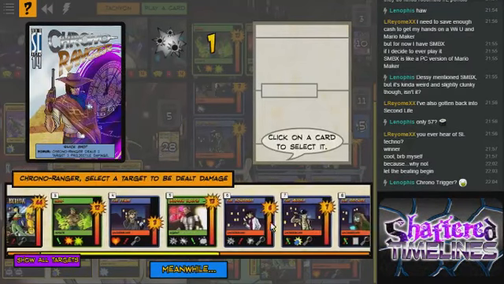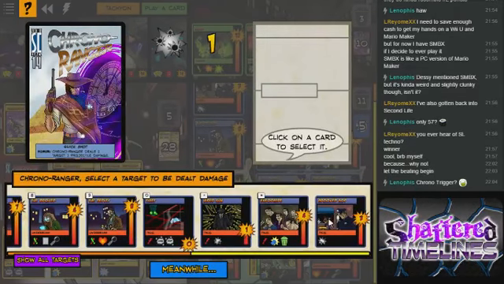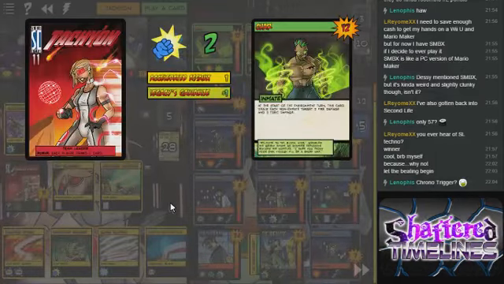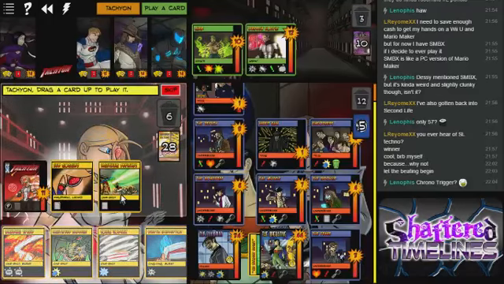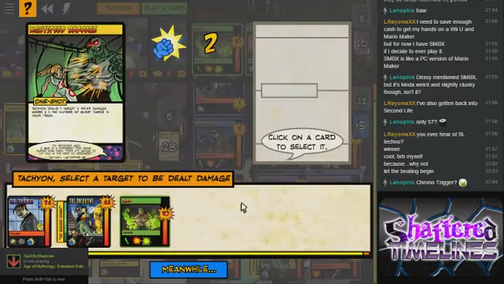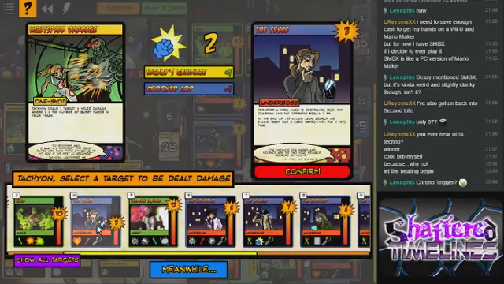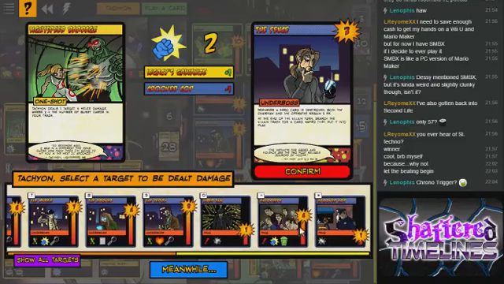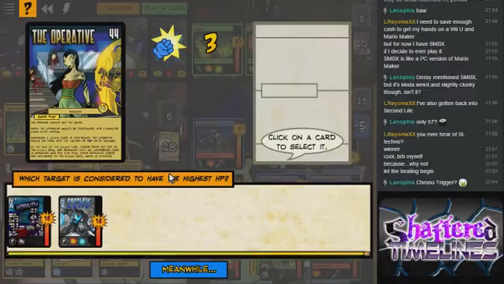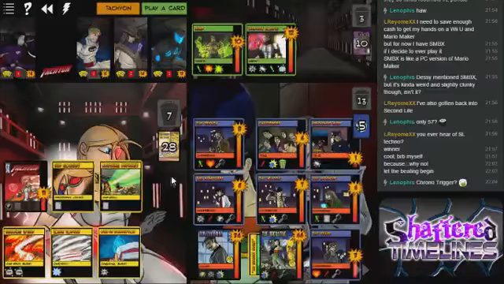Snipe somebody. Well, that's the only one that's gonna be anything meaningful, so let's tag the crooked cop. And then for my second play will be a really, really pathetic 3-damage lightspeed barrage. Actually, that. Get rid of the hired gun. Oh man.